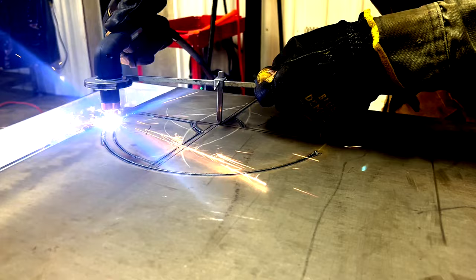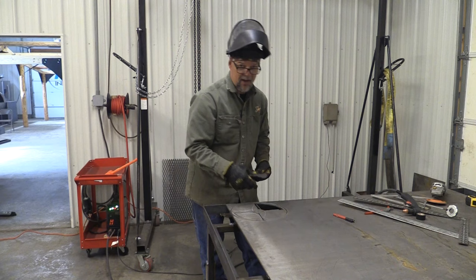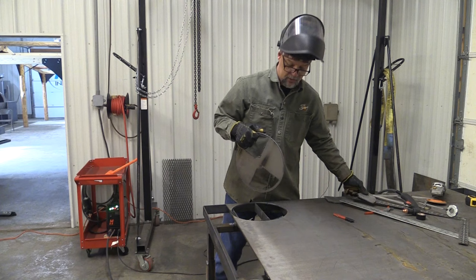So I've got this thing laid out, I cut it, and all that stuff. We're going to pull it out of here and see what it looks like. Now bear in mind, this was cut by hand, using some hand tools. So there might be a little bit of cleanup required. But for the most part, I'd say this is a successful attempt at cutting out our own pinwheel damper.